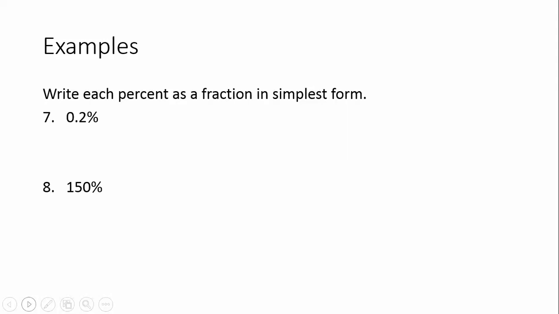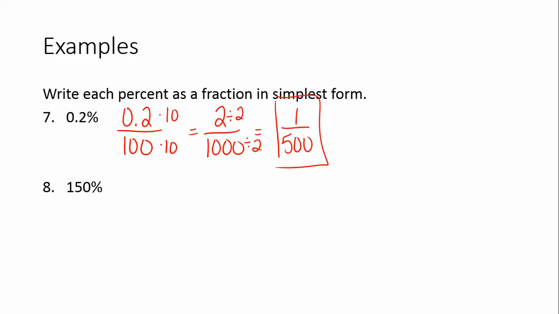So again, let's pause the video here and try these two on your own. They're just like the last two. So we have 0.2 out of 100. But we don't want that decimal in our fraction. So we're going to multiply the top and the bottom by 10 to give us 2 over 1,000. 1,000 is even, so that means it's divisible by 2. 2 divided by 2 is 1. 1,000 divided by 2 is 500. So 0.2 percent would be 1 five hundredth.